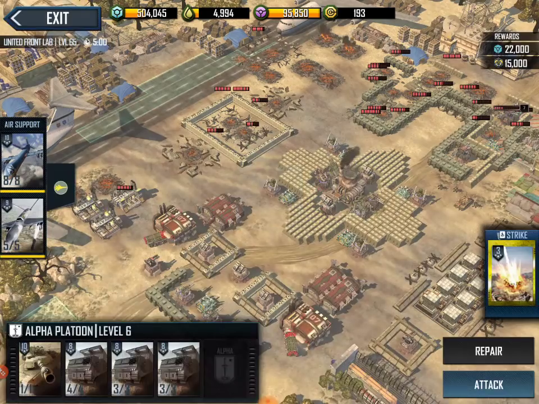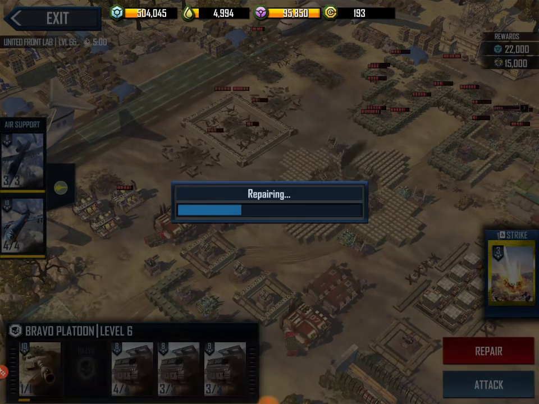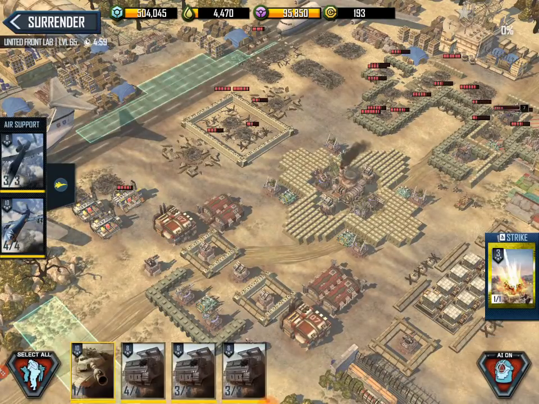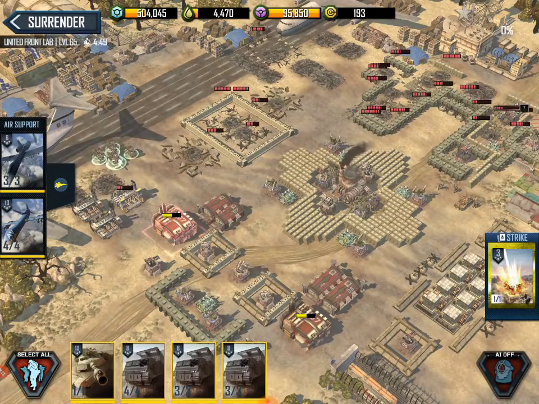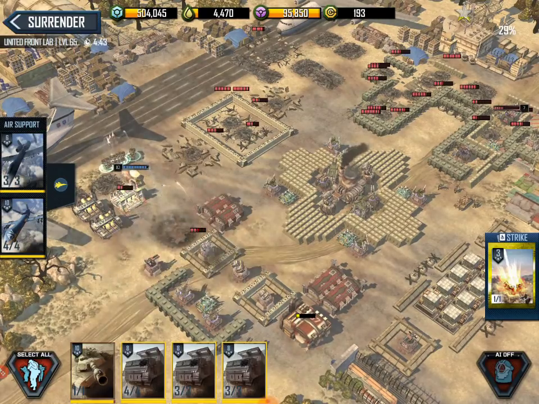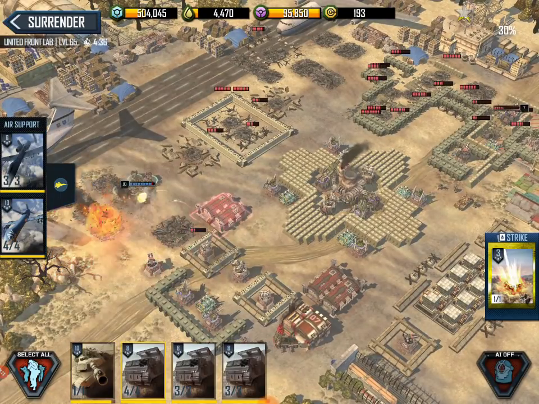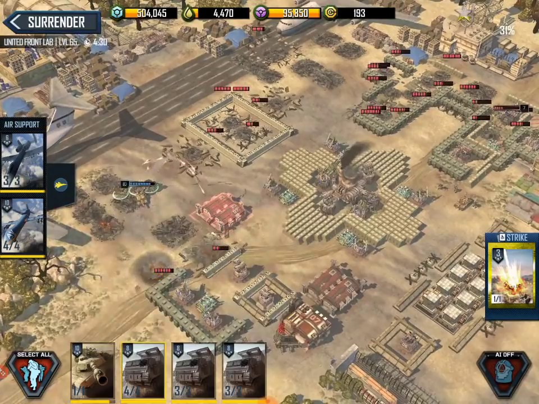Internet connection today has been rubbish, let me tell you. So for the first wave, 500, 24. We can use the same platoon again. Spawn them all at once and target this factory. What I've done there is just move the tank forward a little bit, and then split the group up to hit those two targets simultaneously.